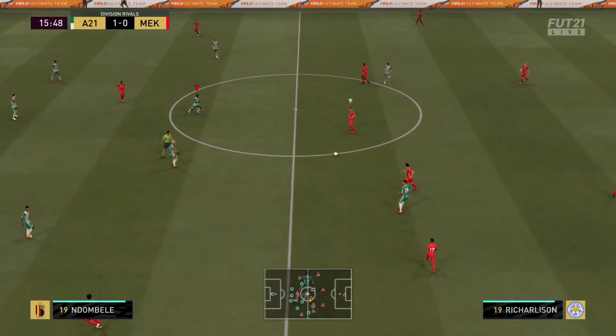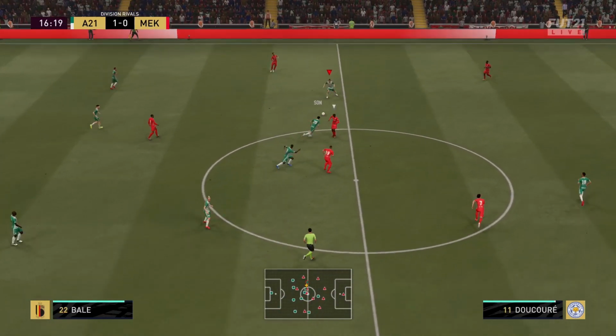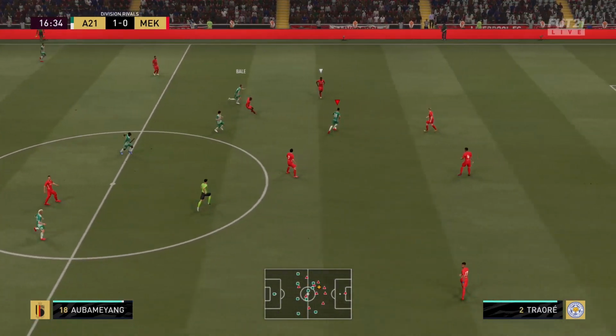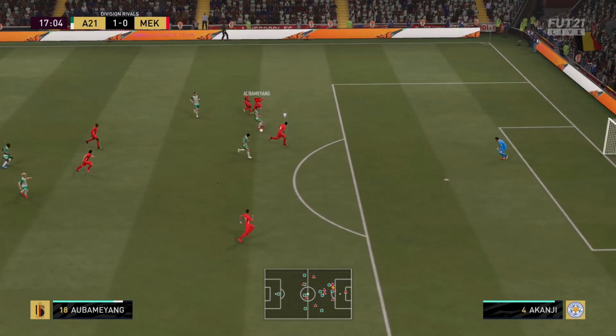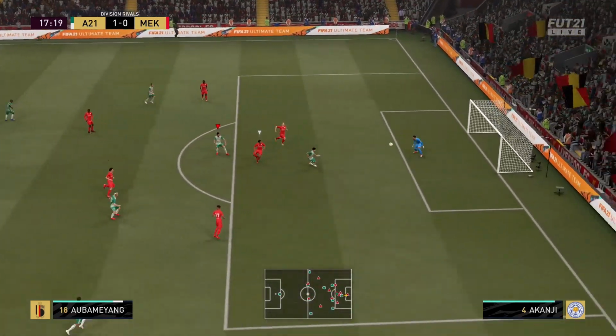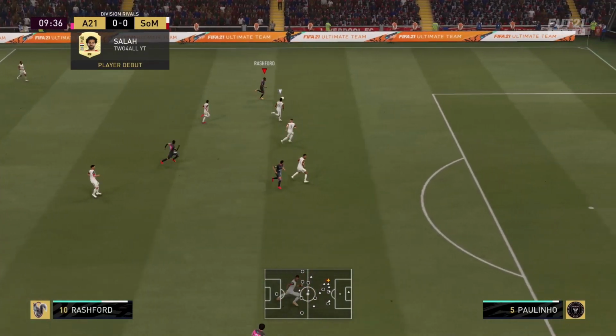I have to say that both cards are fast, but Aubameyang is just lightning fast. Even though Son has more pace with the cam style, Aubameyang was just way faster. He was able to sprint past every defender, it didn't matter which defenders my opponent had. But I have to say that Son was also fast enough.